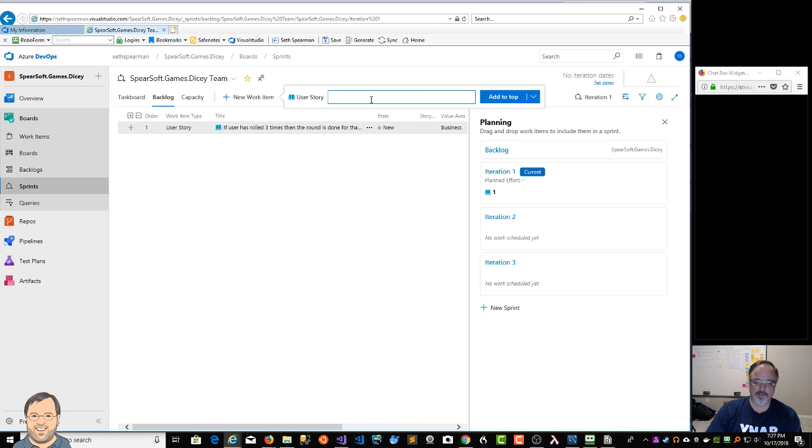Okay. And then how about this? If user applies current hand to current set of dice to a hand, user's round is over. Let's see what else there is.